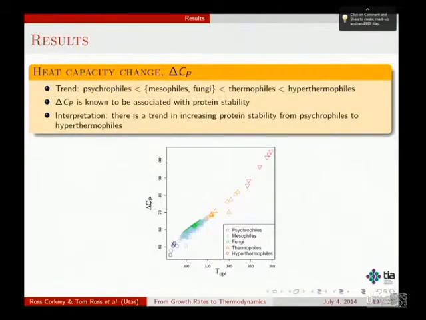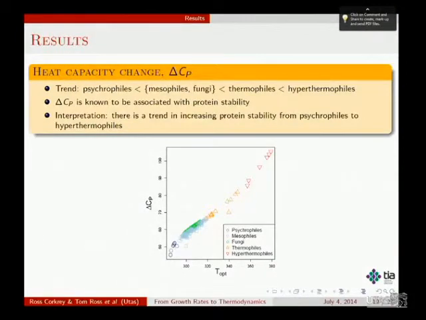The delta CP is a very strong correlation with T-opt, but it's not a perfectly straight line. It's got this curious curvature about it. But it goes on very nicely from psychrophiles, mesophiles, thermophiles, hyperthermophiles, and the fungi are where, for once, they should be. This makes sense in that delta Cp, heat capacity change, should be correlating with the stability of the proteins. So my explanation for this is that as the T-opt is increasing, as the temperature is increasing, the molecules are banging together faster and faster and harder and harder. Proteins have to be more rigid, more stable in order to do what they do. So a hyperthermophile and thermophile needs more rigid protein, so it needs a delta CP which is higher. Psychrophiles have to sacrifice that for greater activity, so they can afford a lower delta CP.